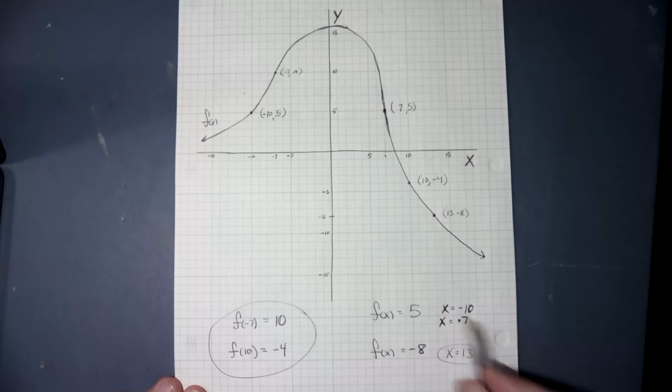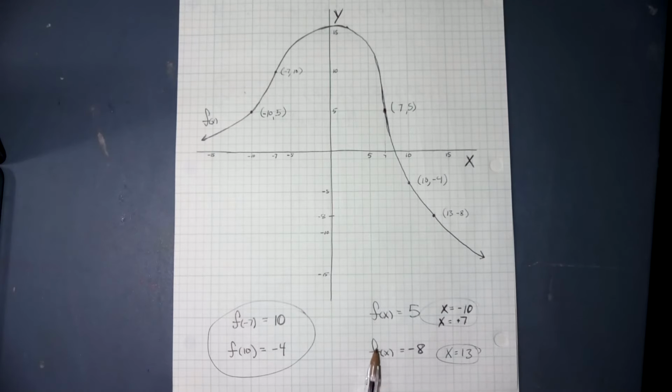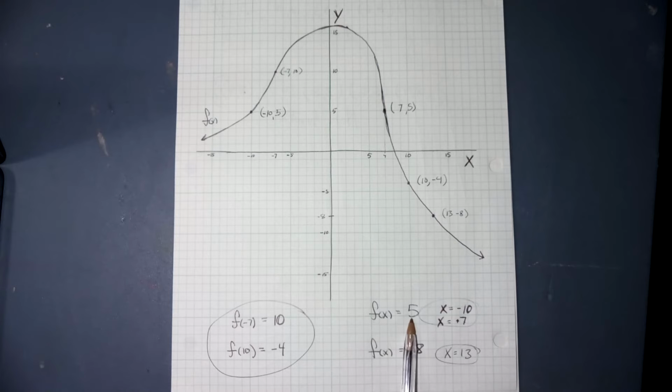So when you are given a graph and asked to evaluate for a given input, you'll find one given output. When you're asked to evaluate for an input given an output, it is possible to have more than one solution. This lesson should go very easy for you. If you do have questions, please bring them to class.